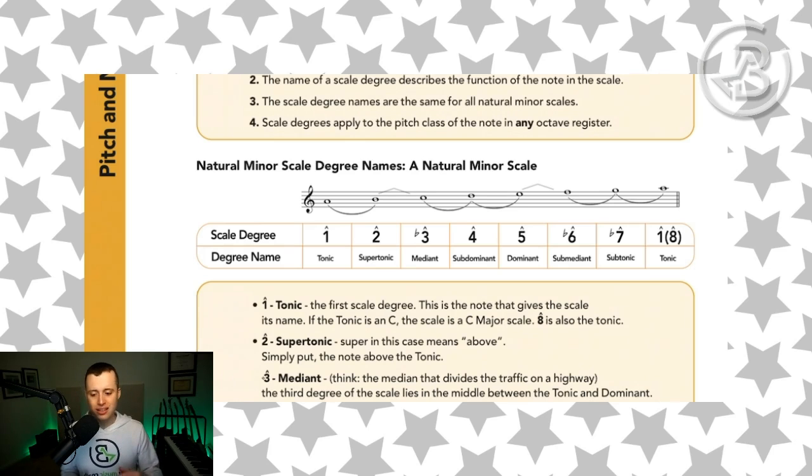And so because that scale degree 7 really just functions differently, it acts differently, it does not push the scale to go back to the tonic in the same way, that's why we change the name of it and we call it the subtonic, because these names again describe what the note is doing in the scale. And because scale degree 7 is not leading us back to the tonic, we can no longer call it a leading tone, we call it a subtonic. I will see you in the next lesson.